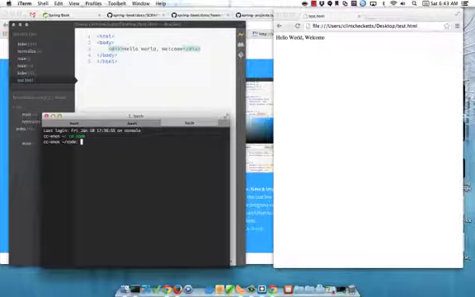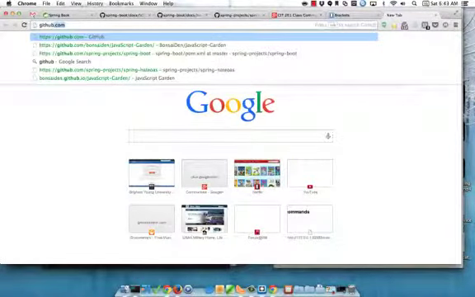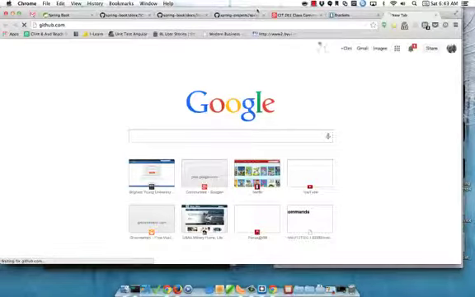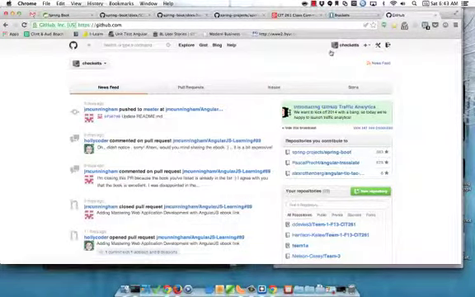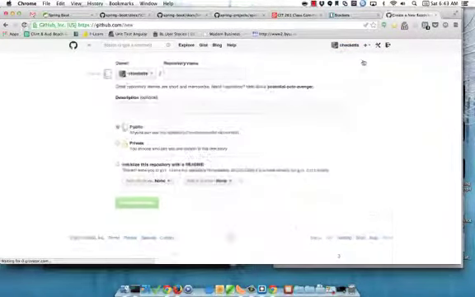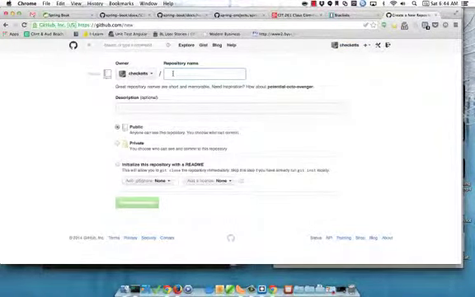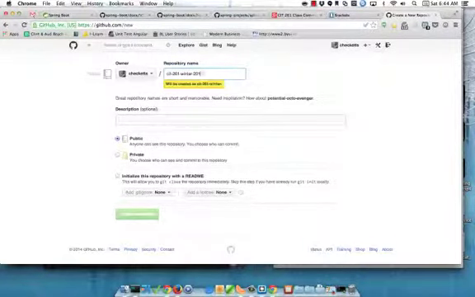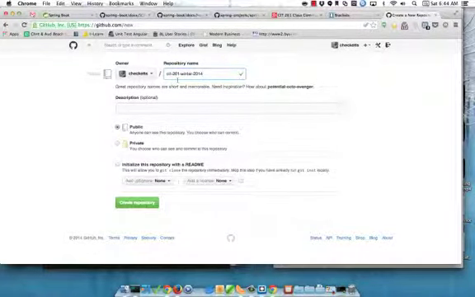Okay, so getting into Git. Go to your GitHub account. Here I'll go to github.com and log in. I'm logged in as Checkits. I'm going to create a new repository, and we'll call this CIT 261 Winter 2014. And it's public, so you can see it.